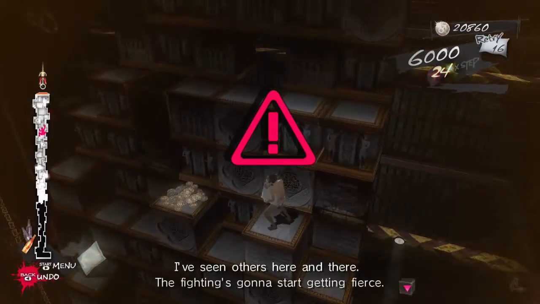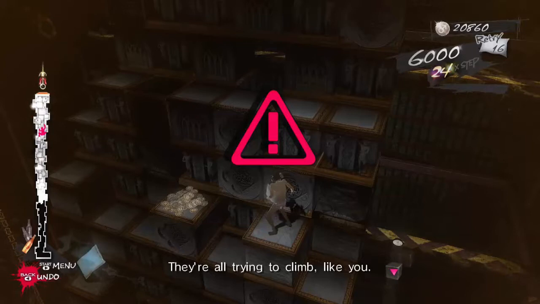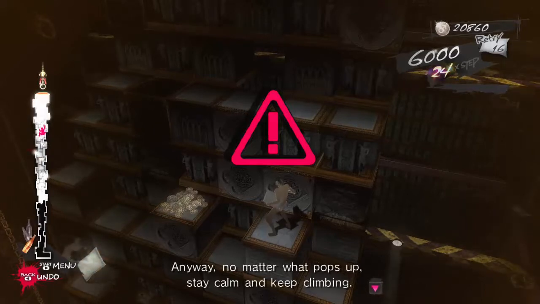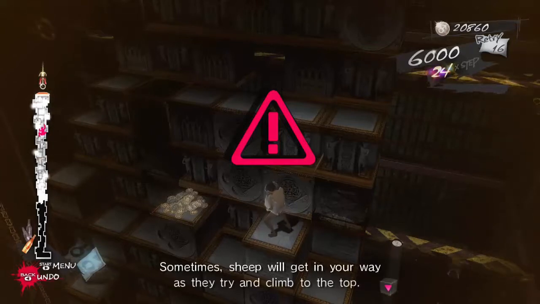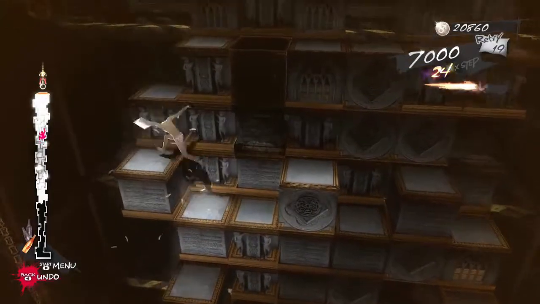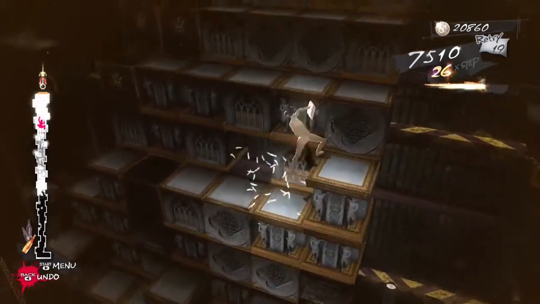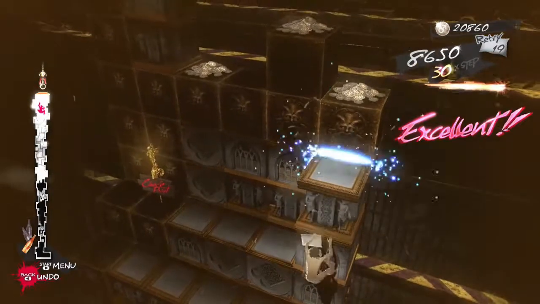The fighting's gonna start getting fierce. You mean the other guys climbing with me? They're in my way! They're all trying to climb, like you. This is a dog-eat-dog world. There's no time for courtesy. Anyway, no matter what pops up, stay calm and keep climbing. Two creatures cannot stand on a block at the same time. We're not even sheep, we're just creatures. Sometimes, sheep will get in your way as they try to climb to the top. To move a sheep out of your way, move up against him and shove him. There are various different sheep we're going to encounter as we progress through the game, but really nothing much to worry about. They're just trying to climb, just like us. And speaking of climbing... Climbing technique is crazy!